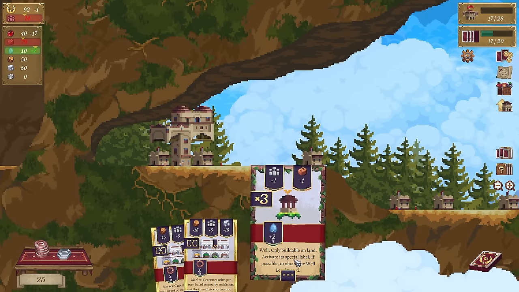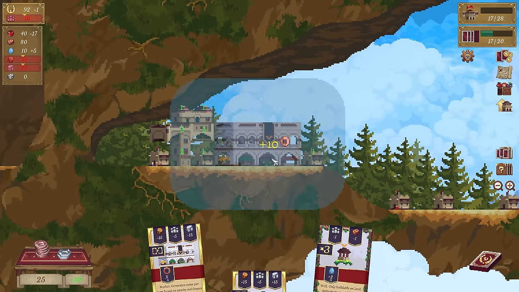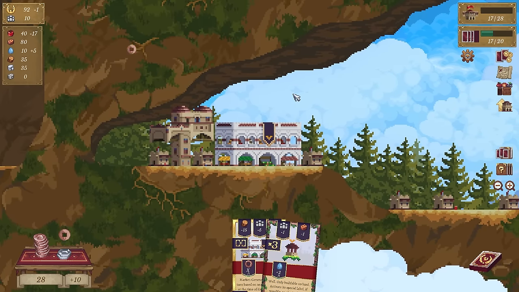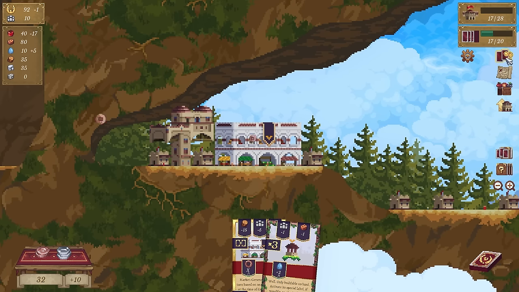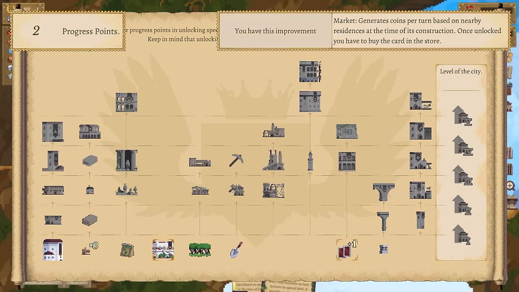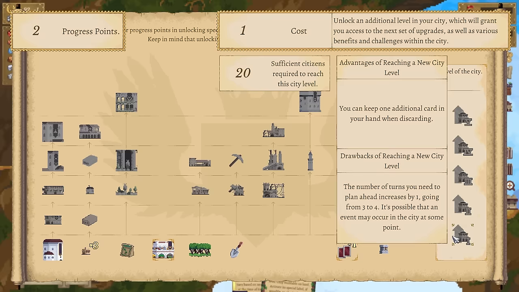One card that we can keep. You know what? Just build it. Let's not nickel and dime it. Let's just get it out of the way. Plus 10 income per turn is pretty decent. I don't have any cards at the moment that we need to worry about. I do have lots of points that I need to spend, though.